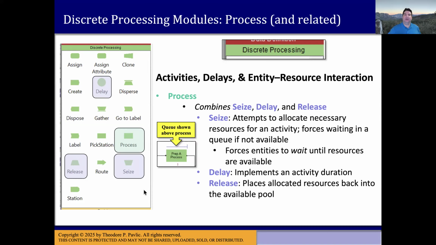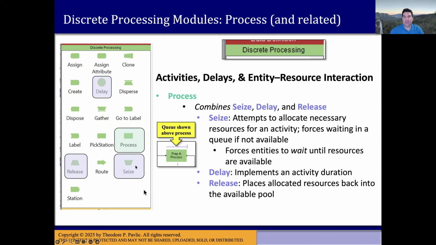Now, in most of the first models you build in Arena, you'll do the seize, delay, and release all inside that single process block. As you get into more advanced models, you'll find that maybe it is not possible for you to predict the exact delay time ahead of time, and it's necessary for you to separate out seize, delay, and release.